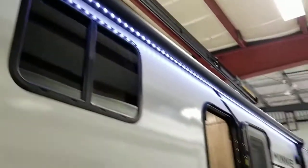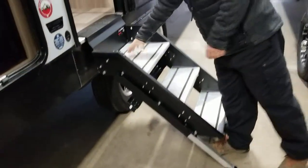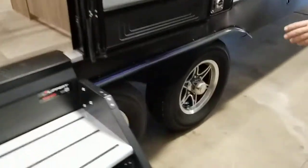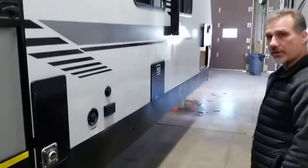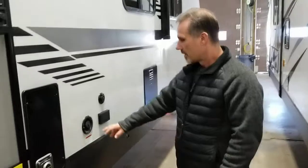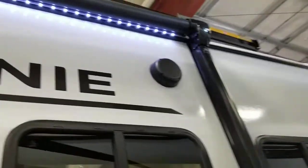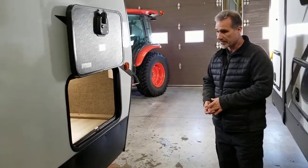The electric awning with LED light. Large foldable entry handle. The new step is made by Lippert — it's called the Solid Step. I really like that first step on the top; it's very, very deep, so there's no problem feeling sure-footed. Aluminum wheels with nitro-filled radial tires — they're actually Goodyear Endurance tires, a real upgrade this year. Some manufacturers have gone to American-made tires. Your city water fill. Cable and power if you decide to put a little TV outside. The awning runs on gas and electrical. You have outside speakers as well. Lots of large windows, and access to the storage on both sides — very nicely done.